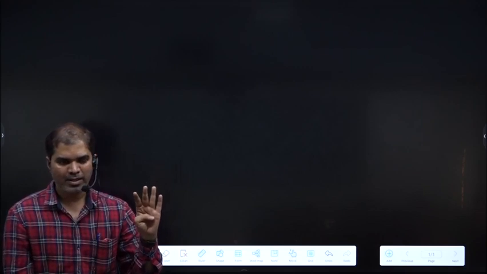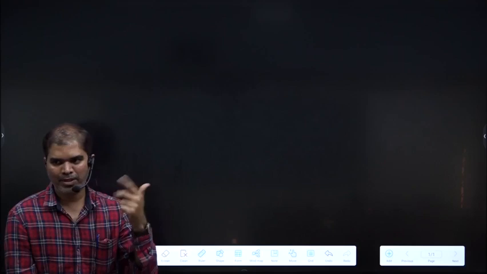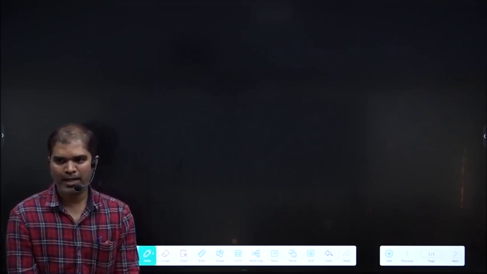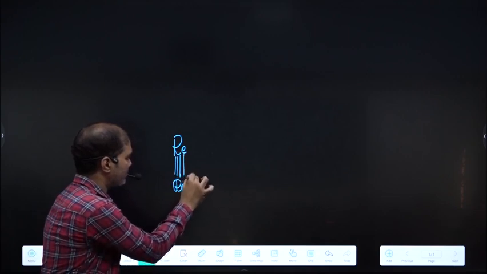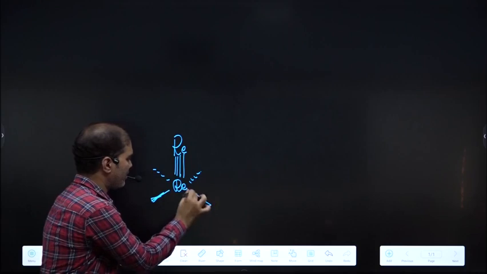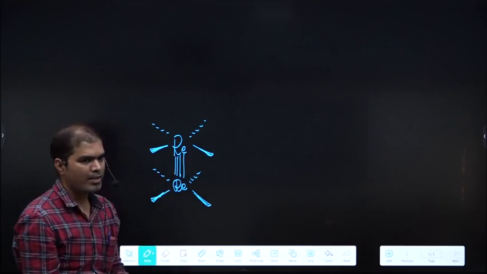And the last factor is there should be a suitability between the metal and ligand orbitals that are combining. This example I'll give you in the halide clusters. We have not yet discussed it, but I'll give you the example of Re2Cl8 2-. What are the number of bonds present between the two rheniums? Can anyone answer? In Re2Cl8 2-, how many bonds are present between the two rheniums? This is not the exact structure. It is not square prismatic, it is tetragonal prismatic.